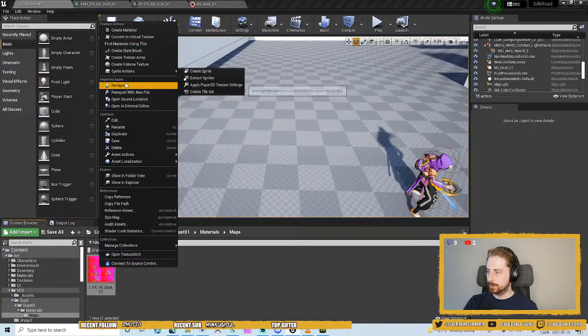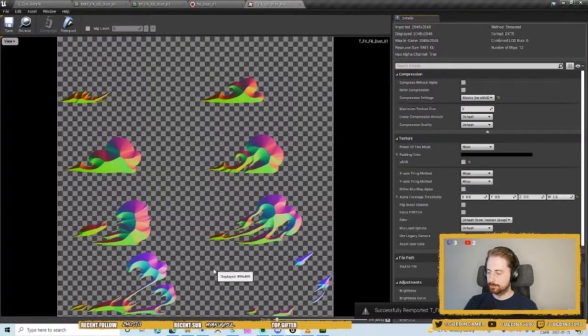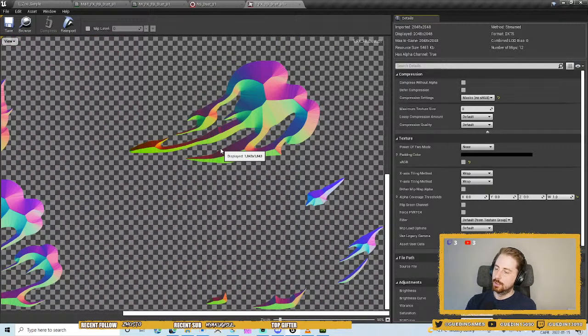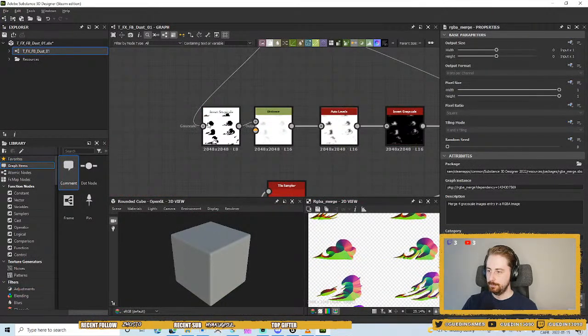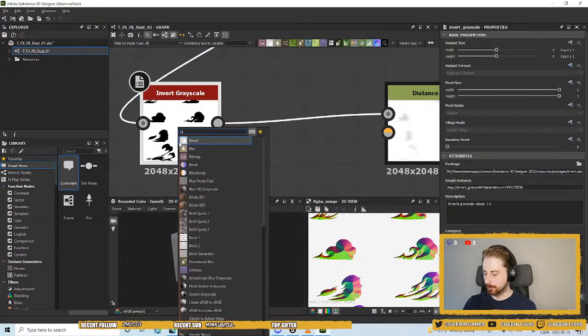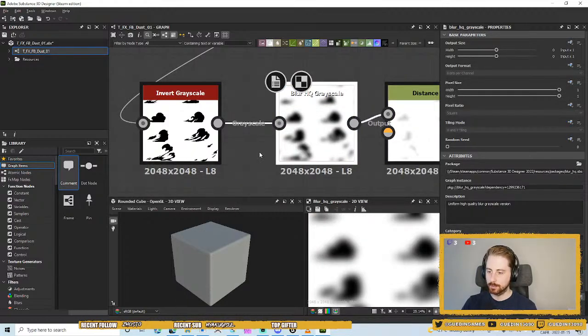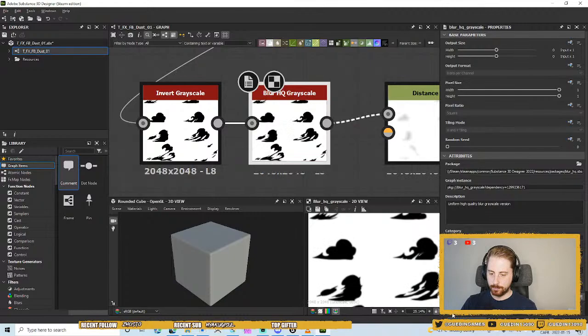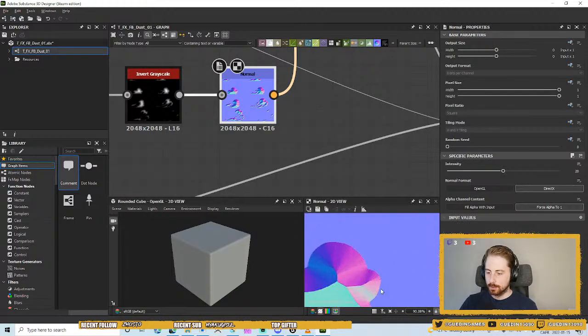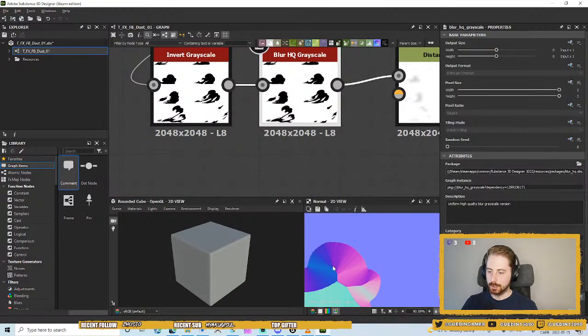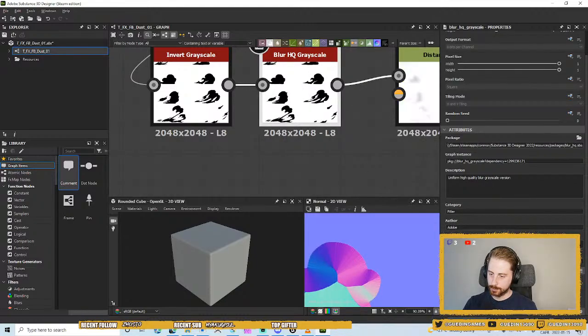Unreal, re-import the texture. So we got this. Now I could fix, oh yeah, it's a little bit ugly. Let me go back to it. I think I'm going to make a blur there. I think it's going to help fixing it. Let me see. Does it remove this ugly streak? Not really.